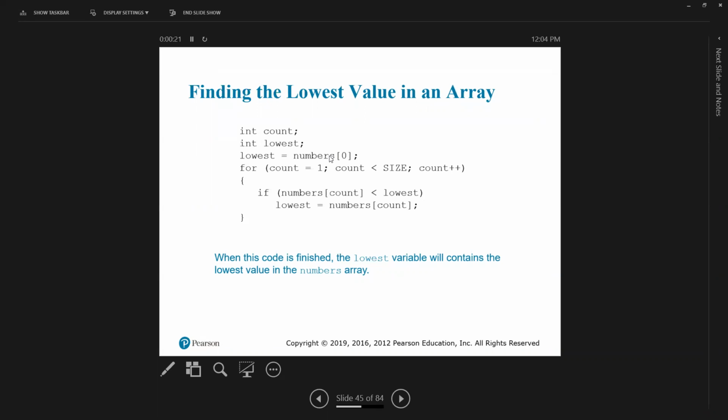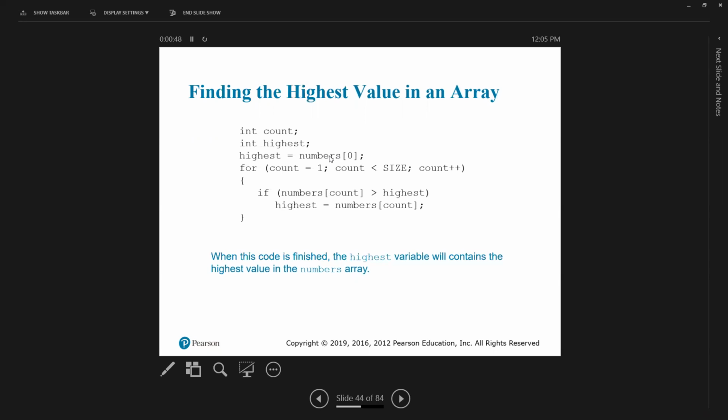So you could technically pick the highest value that exists for an integer. That's one way to do it. Okay. Then every value has to be less than that. Or you can pick the first value of your array. And then it'll work because it has to be a value in your array. So you can either pick the first value of your array, or you can pick the highest integer value there is, because everything has to be less than that or equal to. Okay, so those are your options.